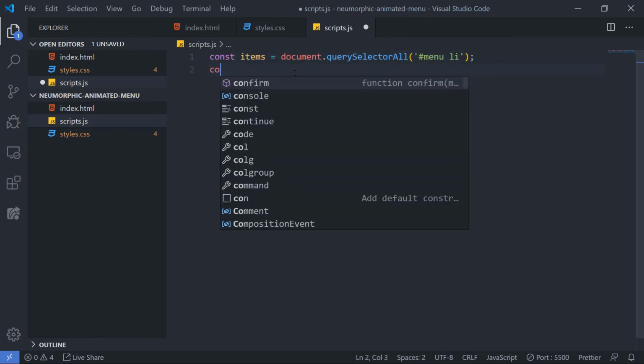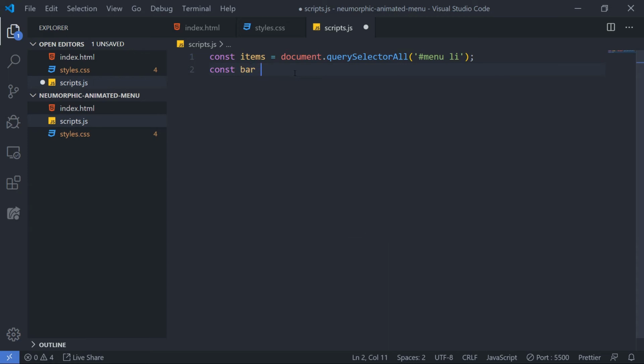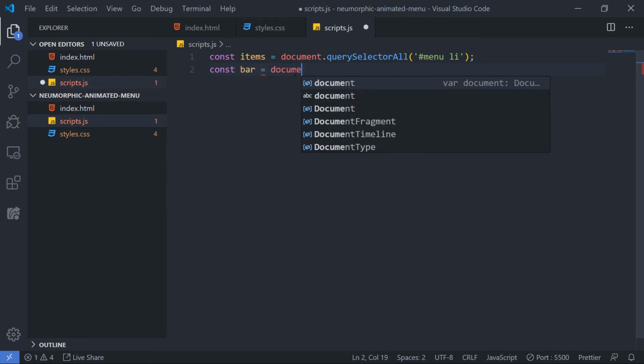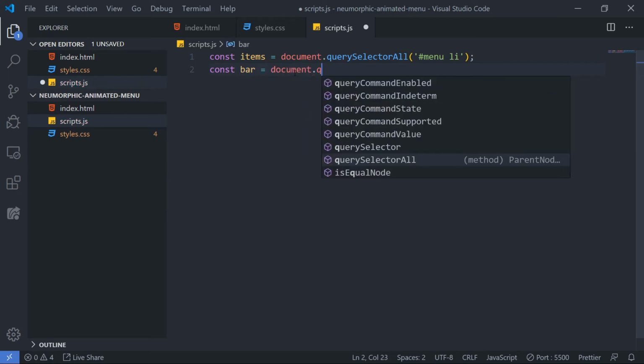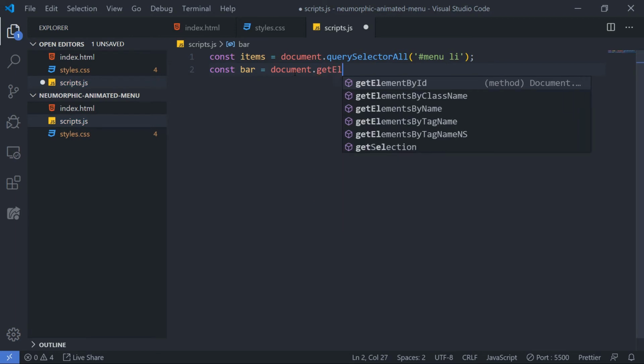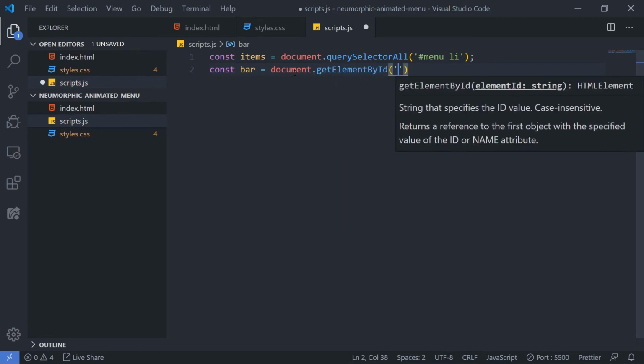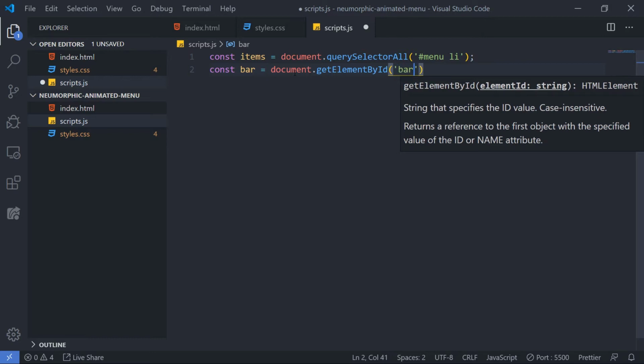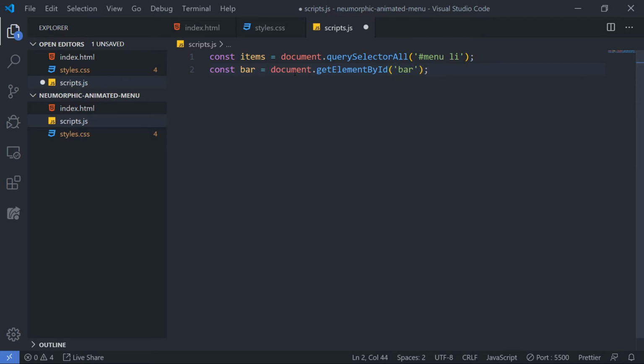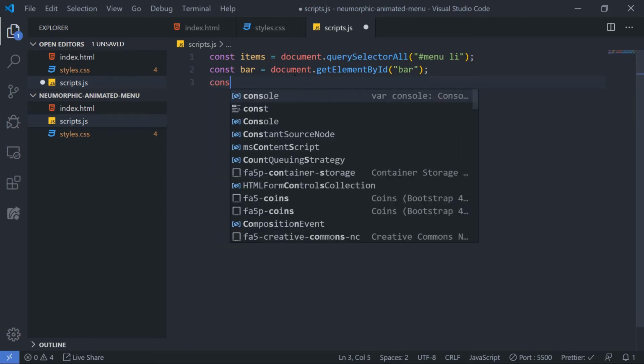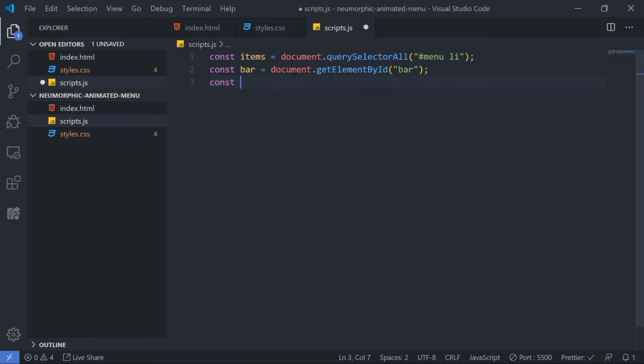Then we are going to select the bar that is going to be animated. Then we are going to convert the li that we got into array.